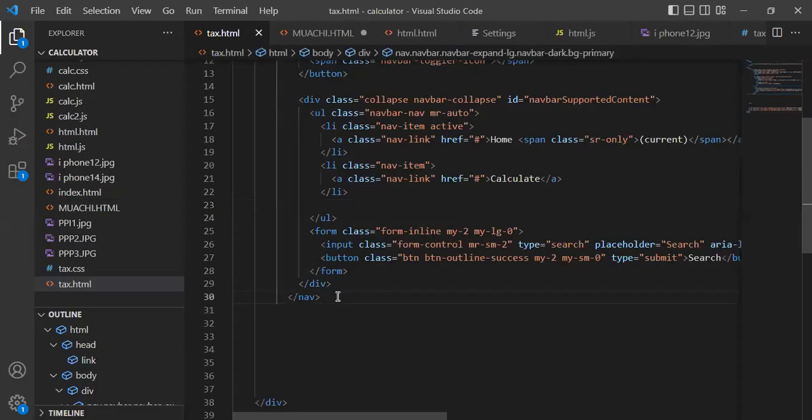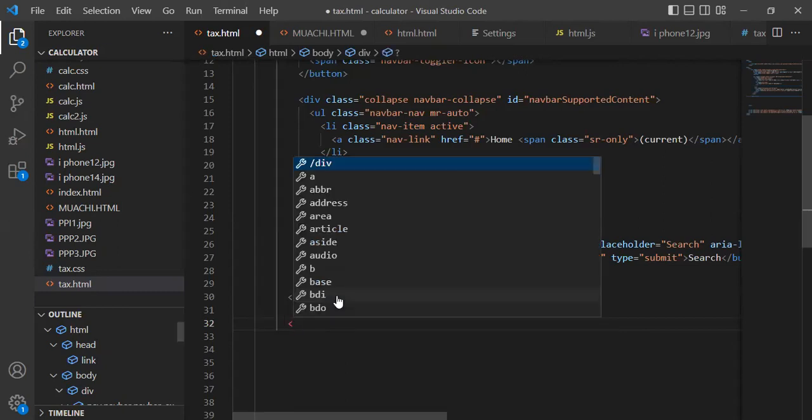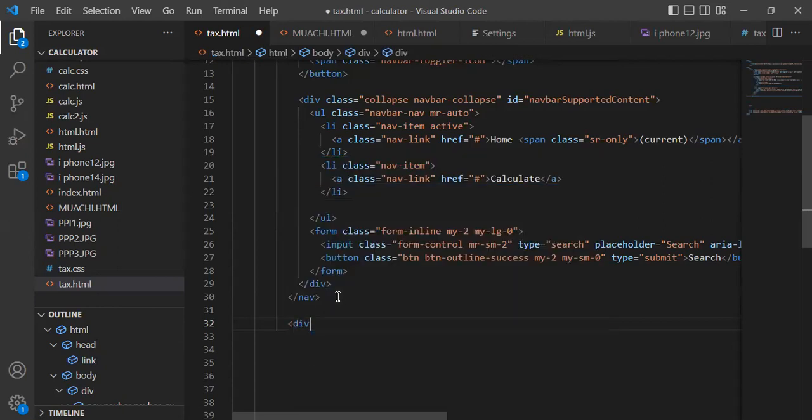After the nav, we want to create a div. This div is going to have a class called banner or header. Inside that div, that is where we're going to create a form.